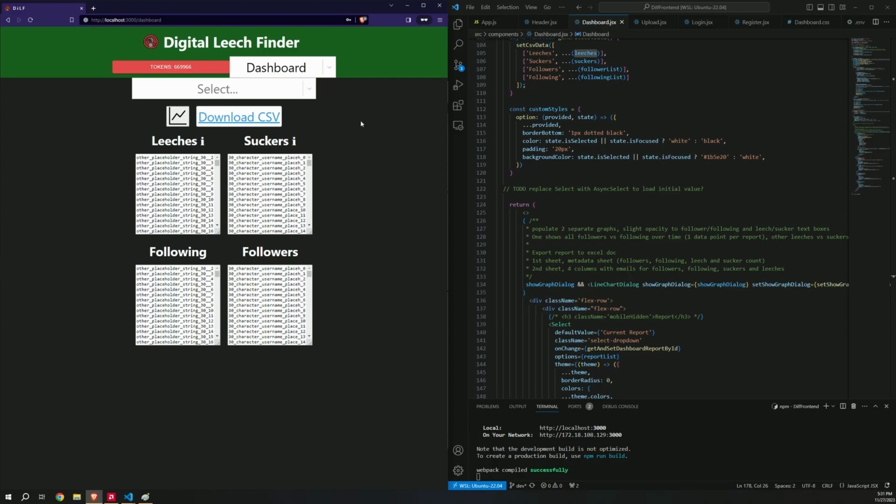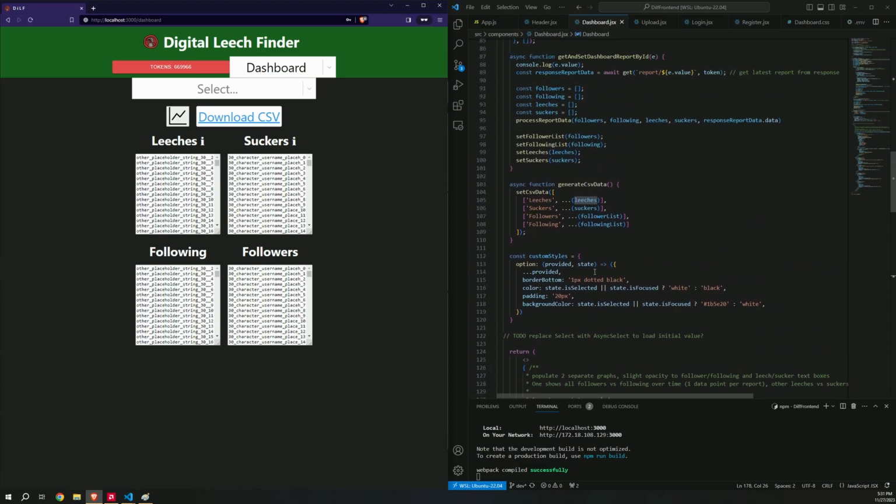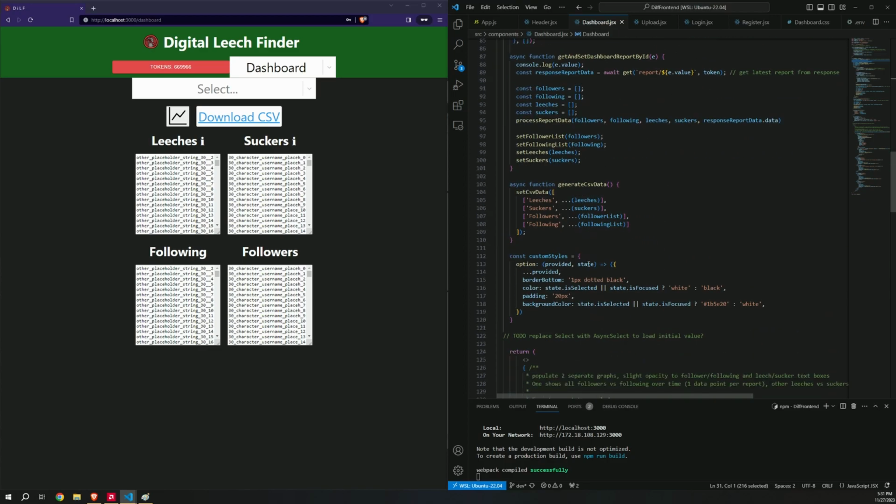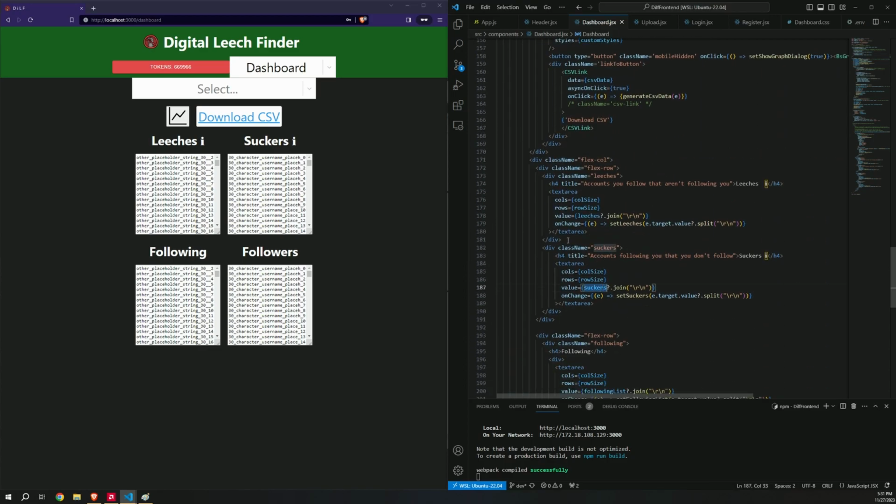So it loads all of my reports for my user first, and then it loads all the data pertaining to the latest report, populates those hooks up here, and then because these are hooks that have been updated, React re-renders my four text areas to join the arrays of usernames for my report via this join command, which creates a massive text block separated by new line characters.